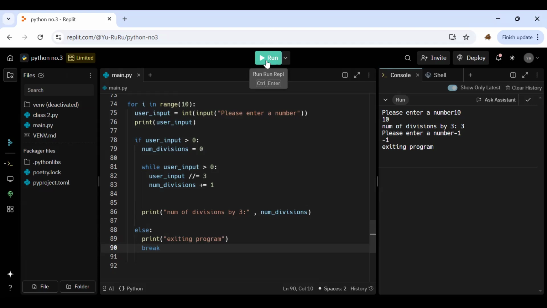So again, to me, if an examiner looks at this, he will lose some marks. I can't say that your program is not working. It is working, but it's not the correct way. The correct way is that you should only use one loop. You don't need this, this is useless.